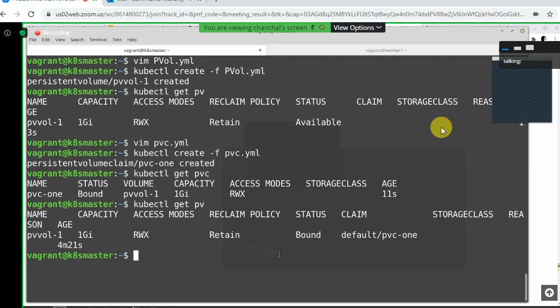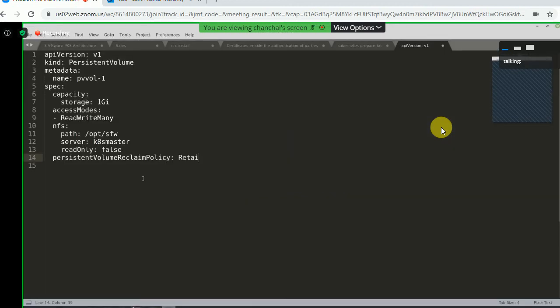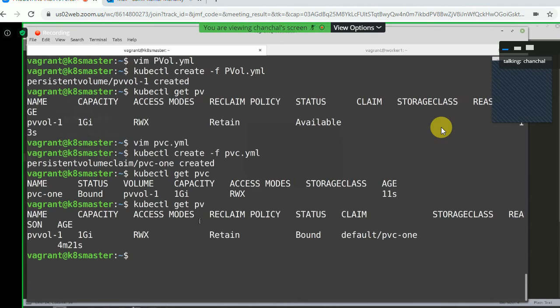We have created our PV something like this. There is no claim reference and no project specific limitations. That's why the moment we created the claim, instantly it got attached, because there is no restriction as such. But in the real world, there should be restrictions. That means only if I inform you can you, as a user, attach that particular persistent volume. Is it clear?